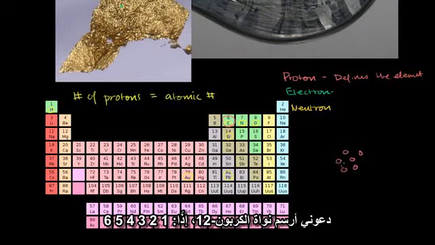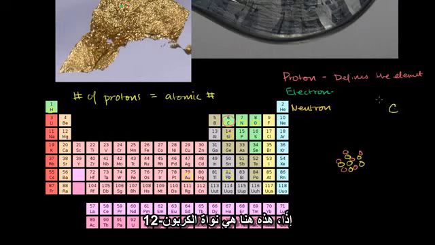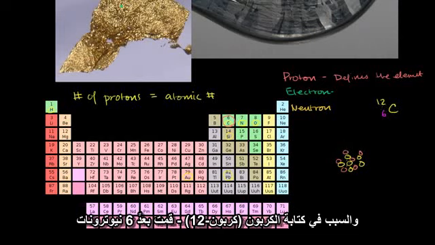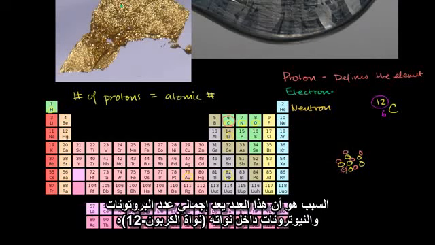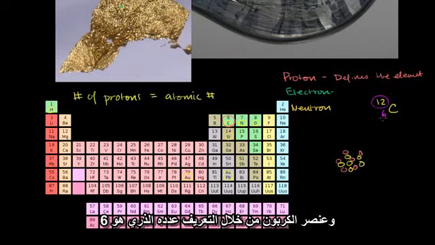So let me draw a carbon 12 nucleus. So 1, 2, 3, 4, 5, 6. So this right here is the nucleus of carbon 12. And sometimes it'll be written like this. And sometimes they'll actually write the number of protons as well. And the reason why we write it carbon 12, I counted out 6 neutrons, is that this is the total. You could view this as, one way to view it, and we'll get a little bit of nuance in the future, the total number of protons and neutrons inside of its nucleus. And this carbon, by definition, has an atomic number of 6, but we can rewrite it here just so that we can remind ourselves.